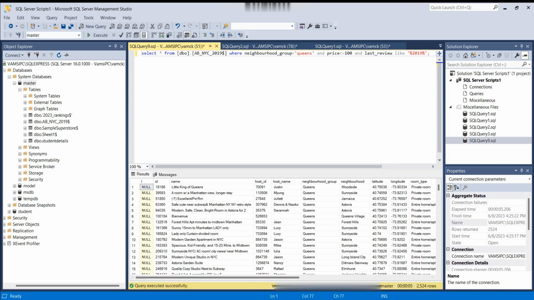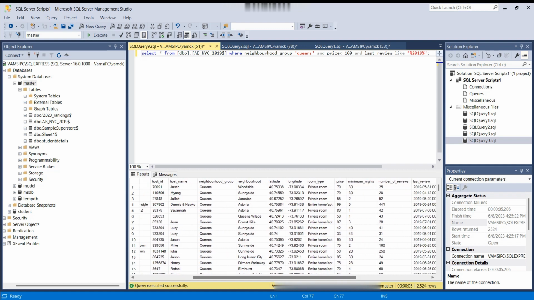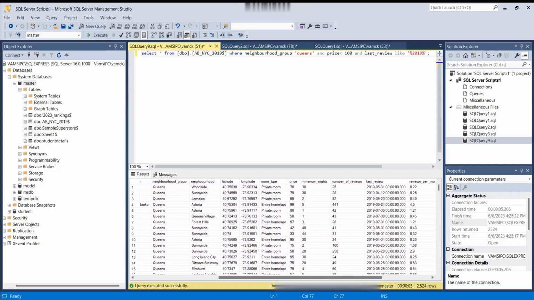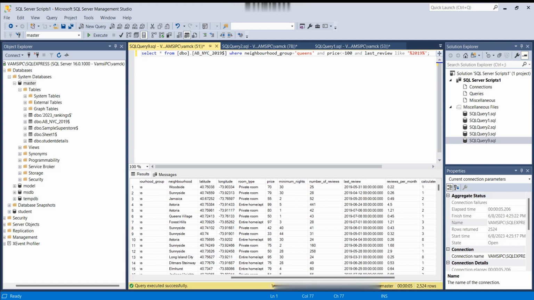Okay, so now we have almost 2,500 rows, and you can see the neighborhood group still being Queens, and price not more than 100, and the last review is 2019.